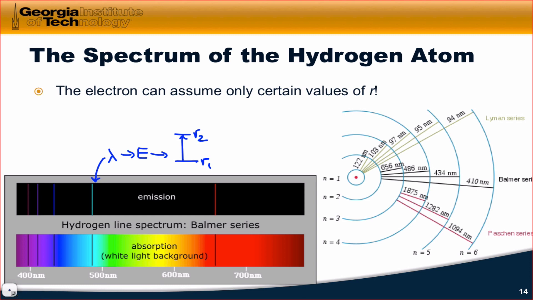A broader picture of the wavelengths of light emitted by the hydrogen atom is shown for you on the right-hand side of this slide. We can represent these different r values that the electron can assume using this number n. So n equals 1, n equals 2, n equals 3, we have r1, r2, r3, r4, etc. And the numbers beside each line show you the wavelength of the light emitted for that transition.